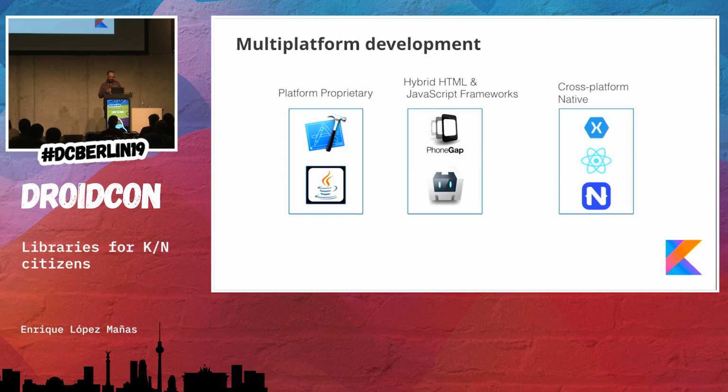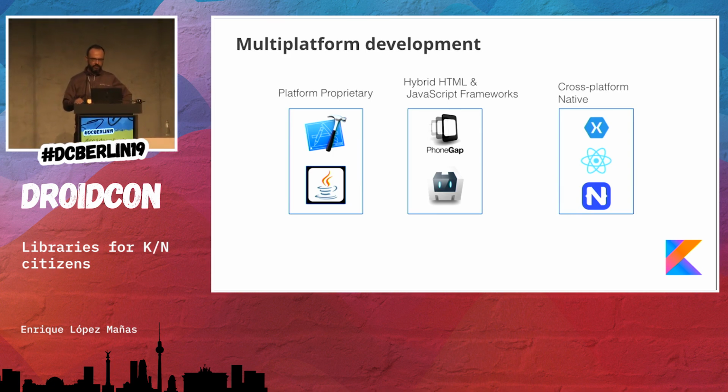The cross-platform native solution is a bit different. It's generally tied to one particular framework or platform, such as Xamarin, which had another set of problems. Xamarin has been a proprietary solution. I think the price a few years ago was not low. It was probably on the order of a few thousand euros, which could be a deterrent for some companies that are willing to adopt it and start working with it.